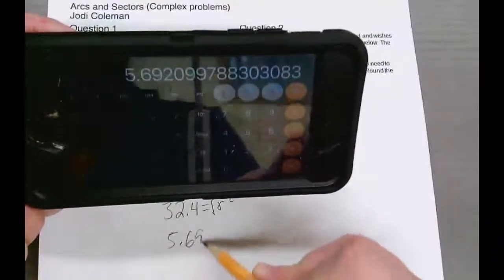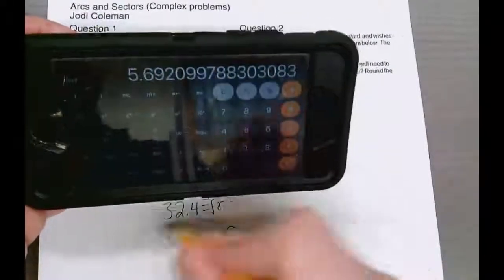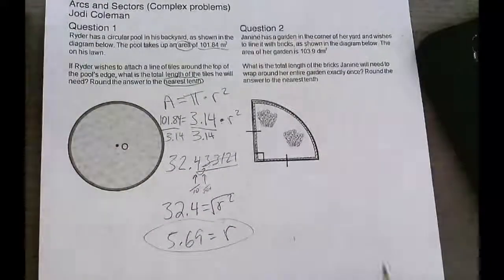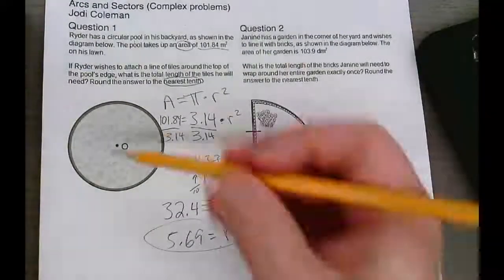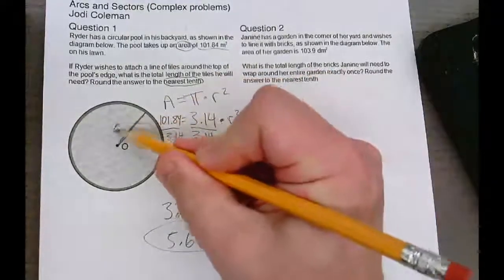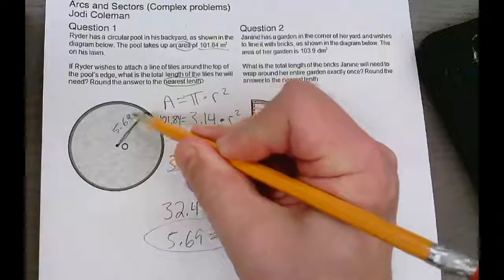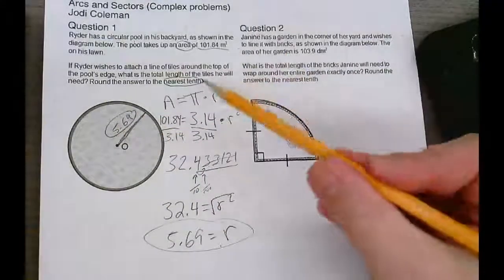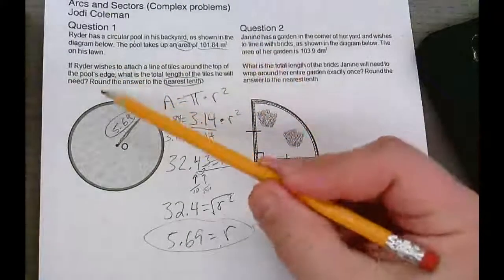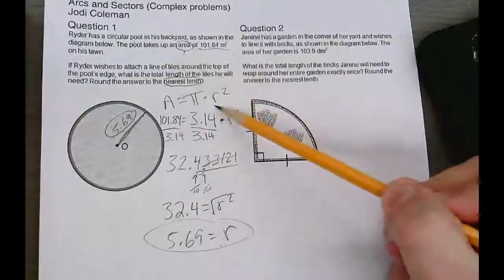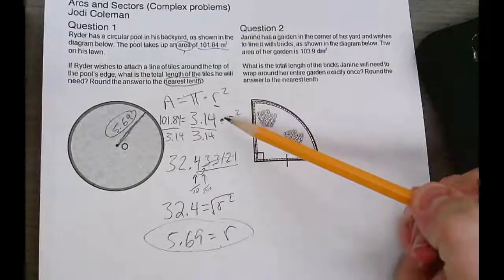So it's 5.69 is equal to the radius. So now we got 5.69 is our radius. That's the distance from the middle to the very edge. 5.69. Awesome. So that's a treat. So now we're like, all right, what was the question asking us though? I just skipped right ahead, right? I saw area and I'm talking about area, so I might as well find the radius, right?